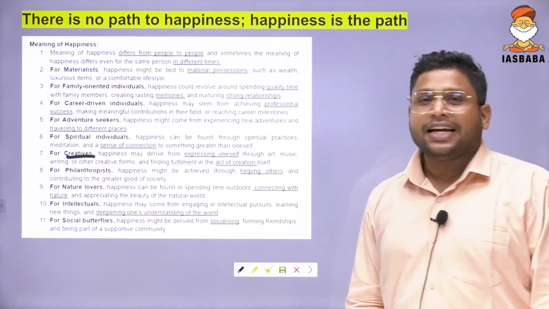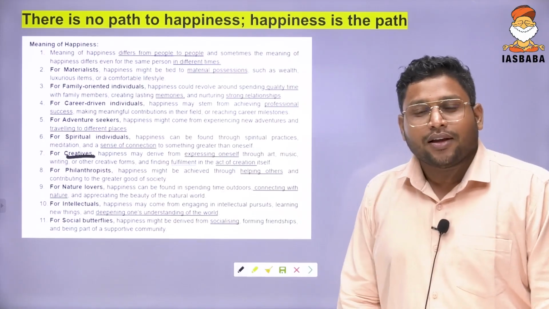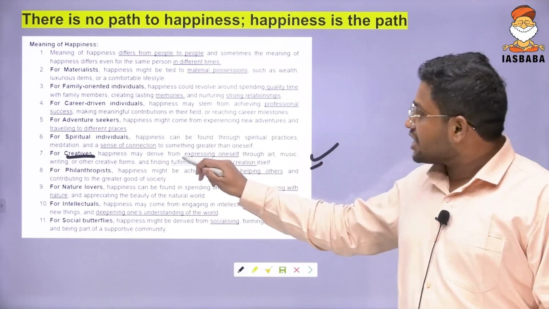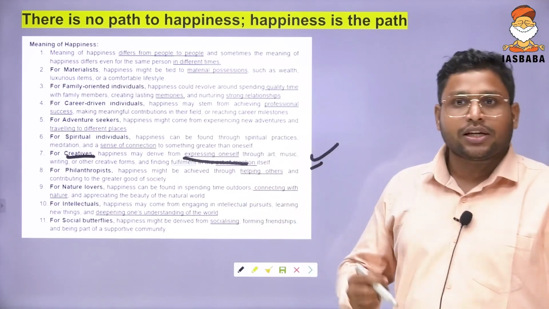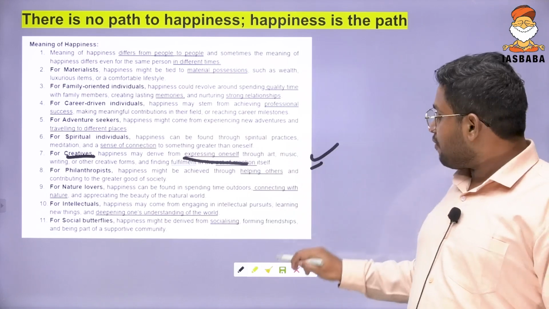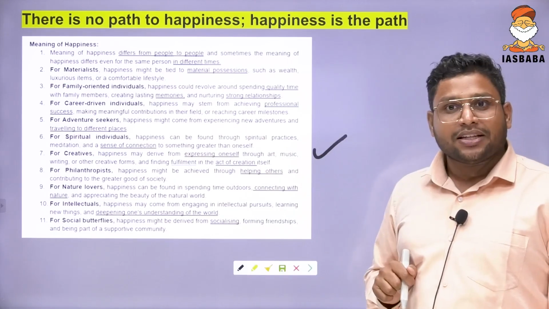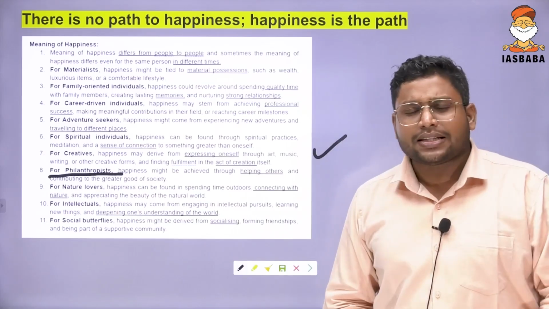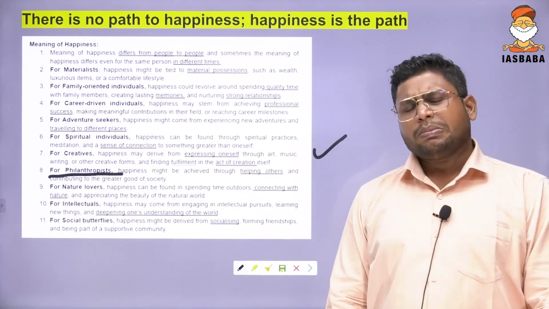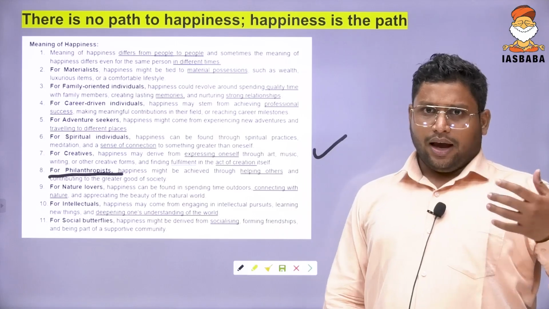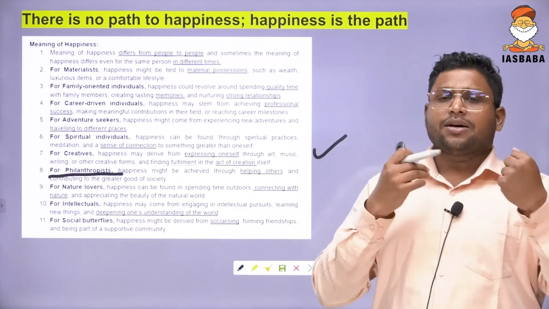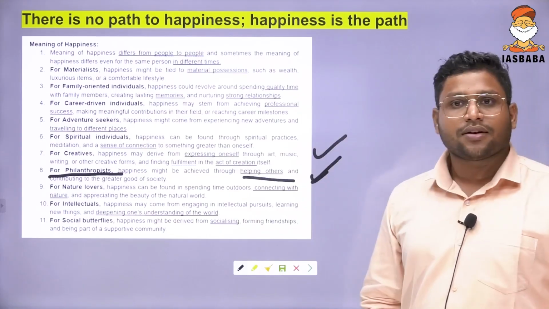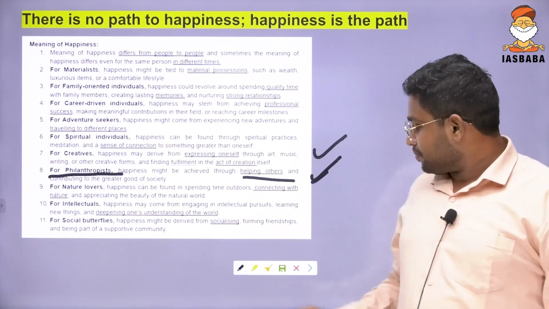Then there are some creative individuals, the artists. They get happiness in creating something, that art form, when they express themselves through music, through poetry, or through any other art form. If I talk about philanthropists, in ethics I had talked about this dimension, wherein some people feel that you cannot get happiness by grabbing something, but by giving away something. So philanthropists, when they help others, they get happiness.